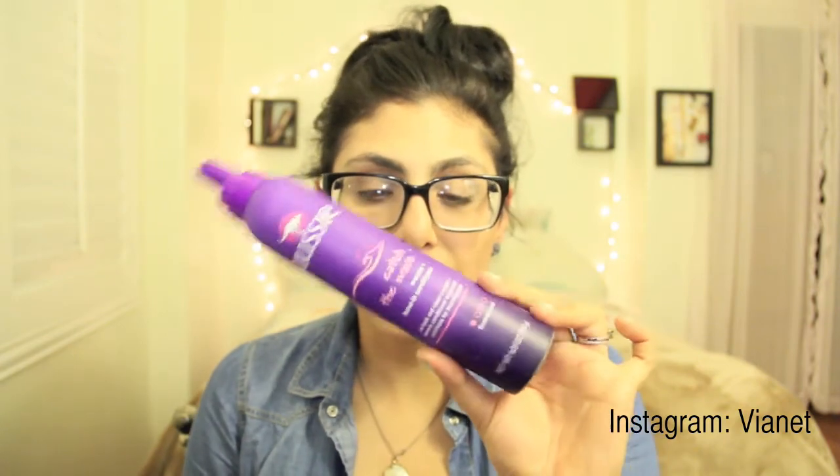For my hair, I've really been liking my Conair wide-tooth comb. I use it before and after I get out of the shower — it really prevents my hair from getting tangled and damaged. I purchased it at Target for about $2. I've also been really liking my Aussie Catch the Wave mousse and leave-in conditioner in one. Like all Aussie products, it smells amazing and it's a flexible hold.